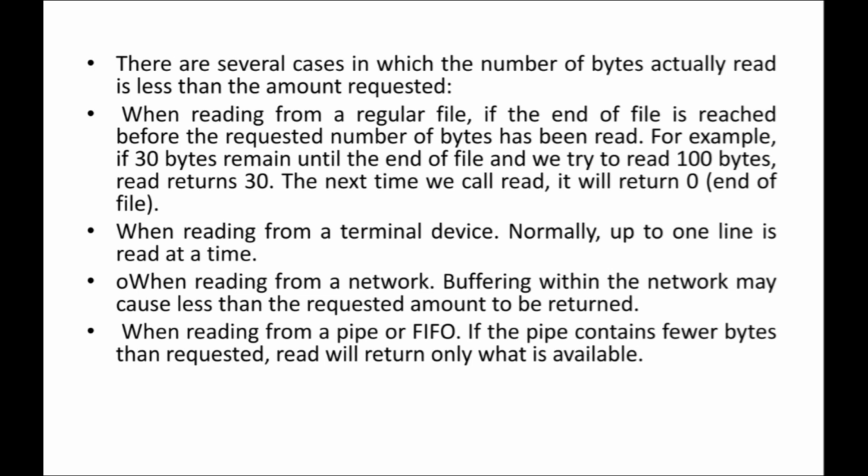I'm requesting 100 bytes, but it's returning only 30 bytes. Next time also, if you try to read 100 bytes, it will tell you that it has reached the end of the file. Understanding, guys? I requested 100 bytes, but 30 bytes is returned. Next time if we call read, it will return 0. That means if the file has reached the end, I can't read it now. So this is the example.